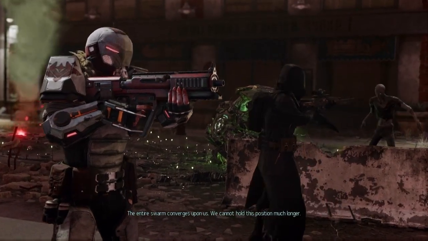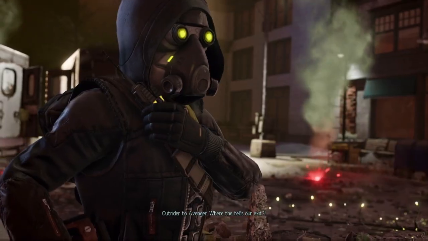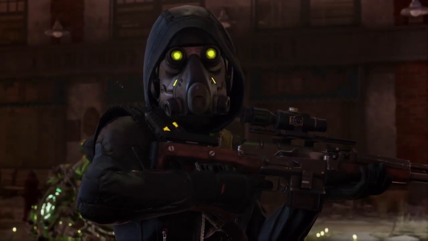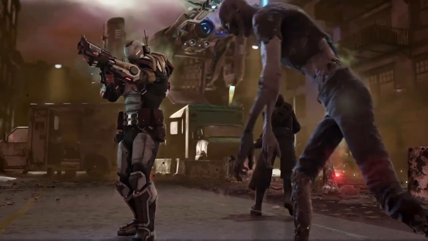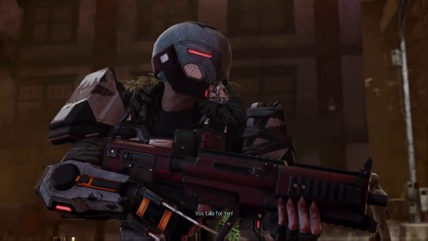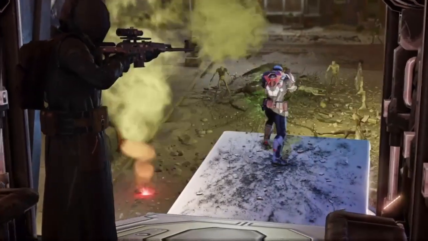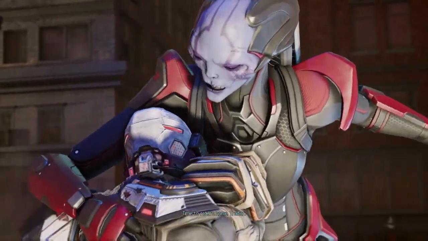The entire swarm converges upon us. We cannot hold this position much longer. Outrider to Avenger, where the hell's our exit? This is as low as I can get her. No! I do not intend to die this day. I will follow. Fox Tala 410. Time to return home, traitor.